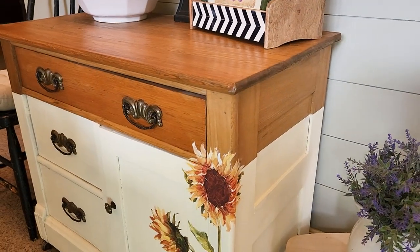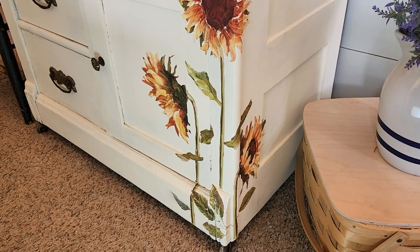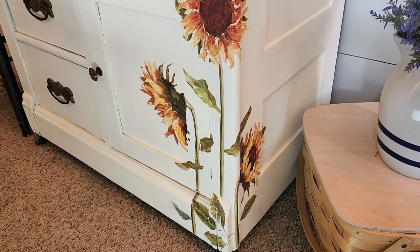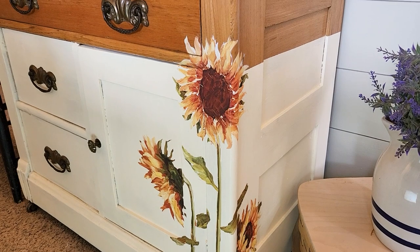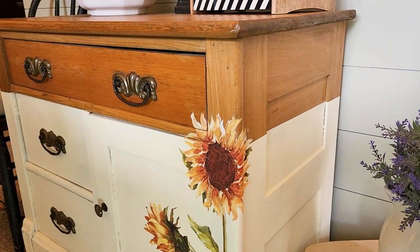I did end up adding a few more sunflowers around the corner here. Not a few more, just one more. And then I just really like that the leaves kind of got chunked up and separated, all the crackling effect. I think it looks really nice. I like how the sunflowers kind of marry together, the white on the bottom and then the wood on top.